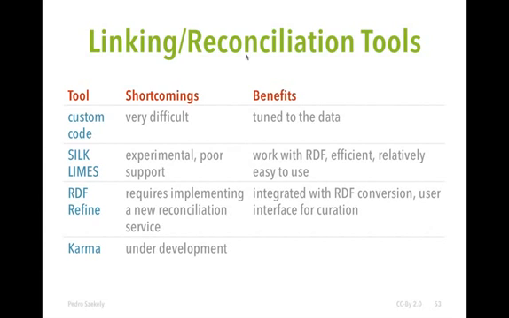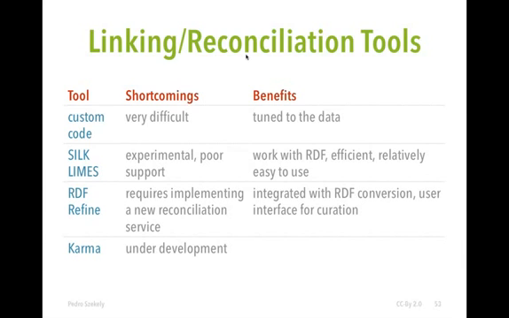And so here are some tools that exist for doing this linking process. So again, you can write custom code. This is actually very, very difficult to do, but you can get excellent results. There are tools like Silk and Limes, which work with RDF. They are relatively efficient, but they are experimental and have very little support.